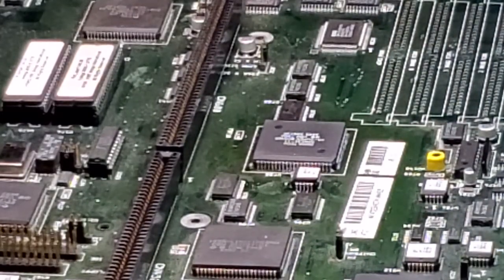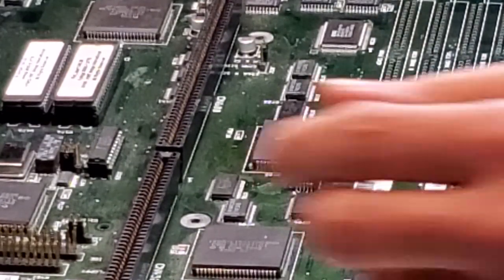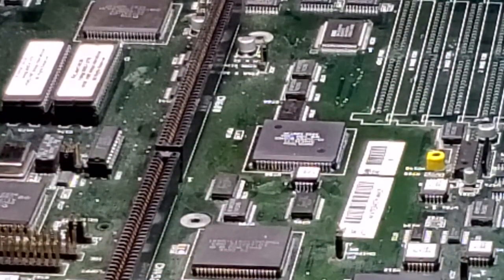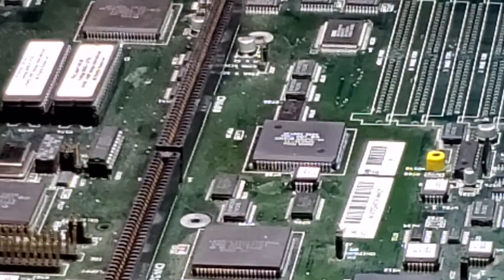So the next step that we're going to do, like I said, is I am going to tack it into place from one side to hold it down, and then we'll do the other. Again, using this nice tacky flux really helps make the job easy.